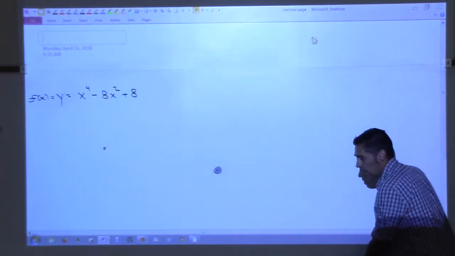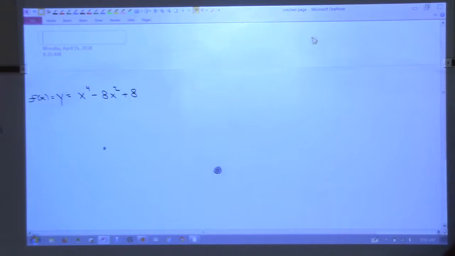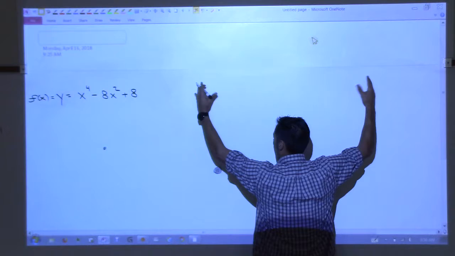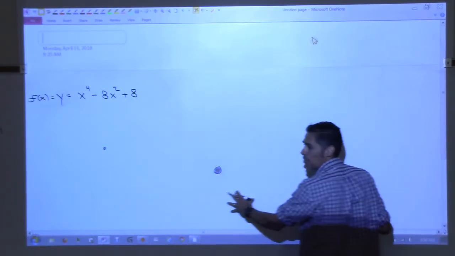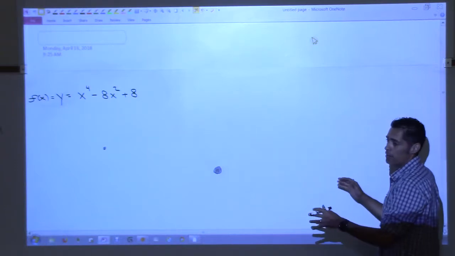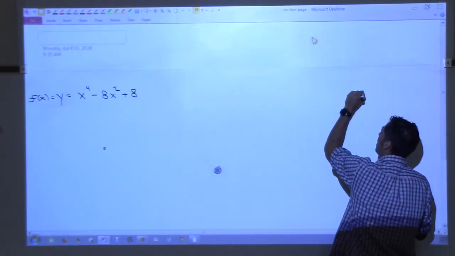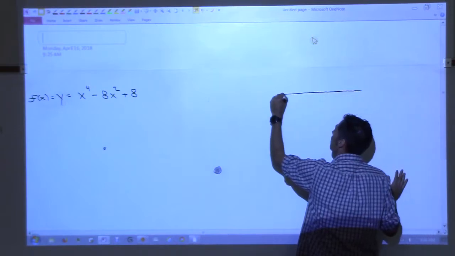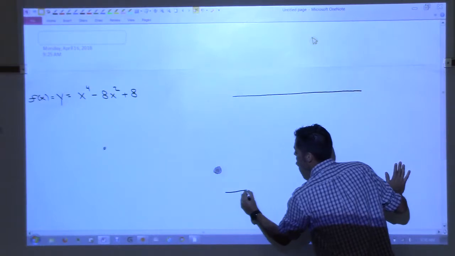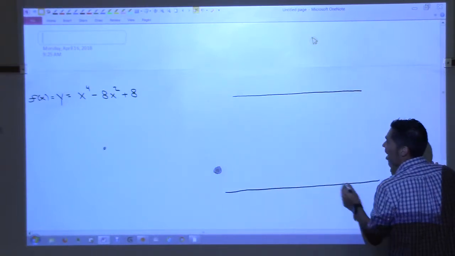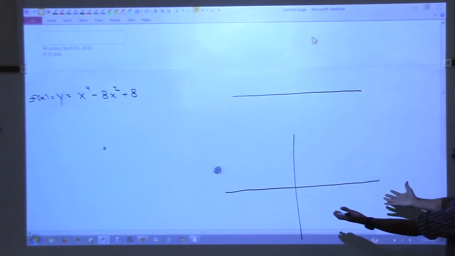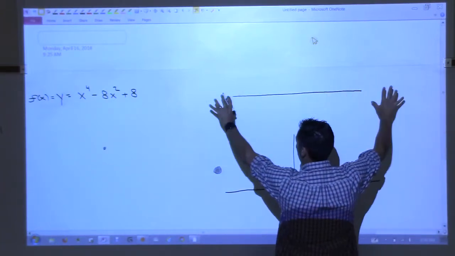All right, so here's what we're going to do. We're going to imagine that we're putting a table up here, okay? And then directly below it, we're going to be putting the graph. So you have to make sure you have enough room for this wherever you are in your book. I'm going to draw a number line here for my table, and this number line right here is going to be for my graph. So imagine there's a y-axis down here, like this. So you see my graph here, and then this table that's going to come up here.